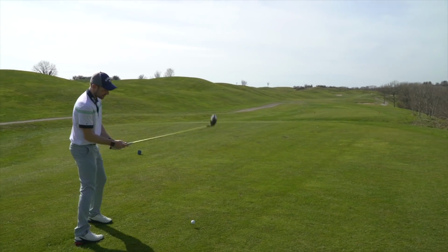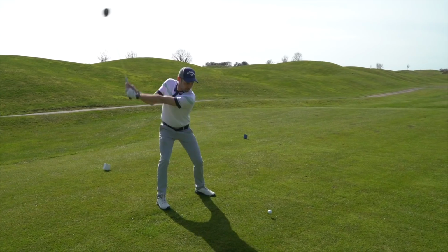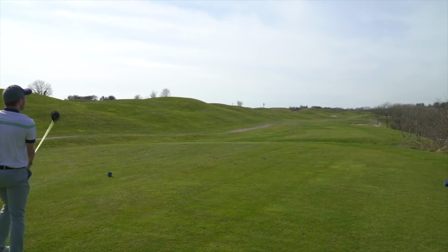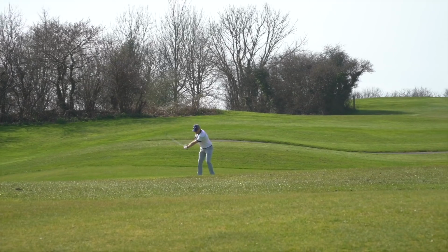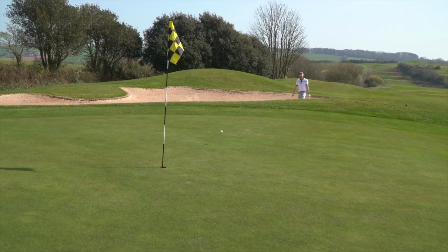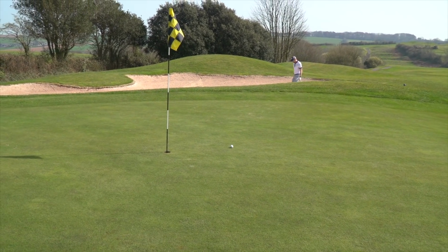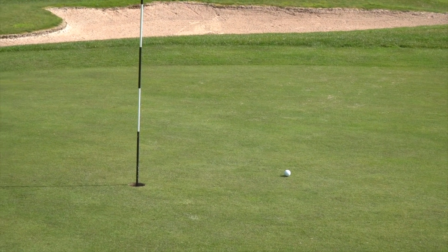Oh, so it's the XLS, you say? Not sure it's worth it. Yeah, that's a toey dipper. Oh, nice. First bunker shot of 2021. Pretty good one. And you've still got it. Still got it. Magic's still there.